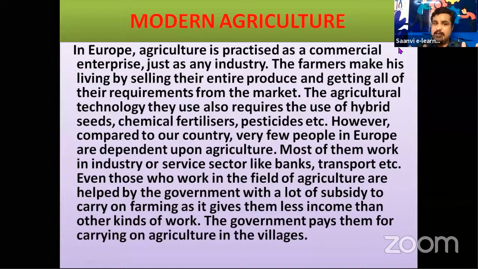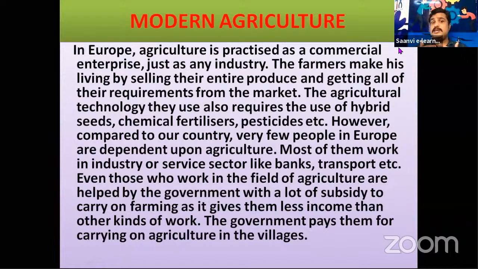So here in India, we can see that if farmers cultivate and get paddy, they may preserve some grain for their own use and sell the rest. But when it comes to Europe, you can clearly see they have mentioned that they sell in the market. The agricultural technology they use also requires the use of hybrid seeds, chemical fertilizers, pesticides, etc.